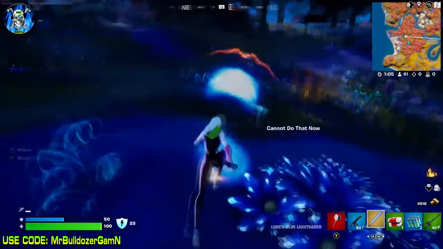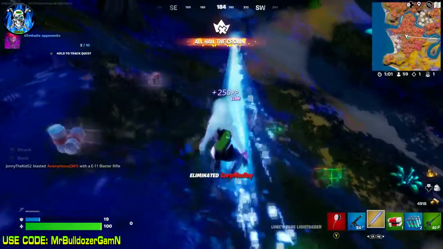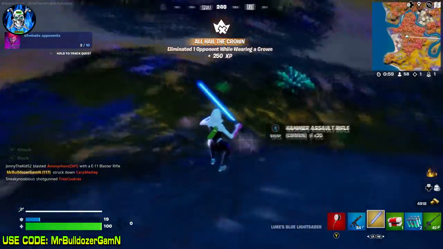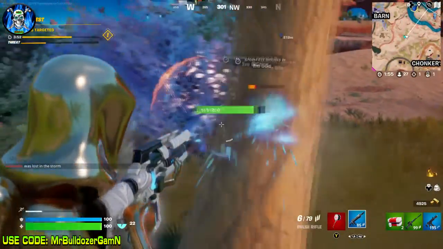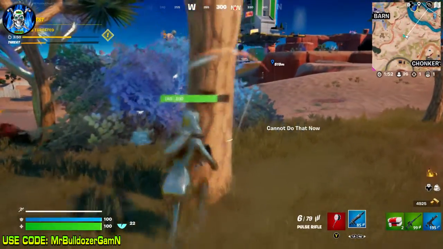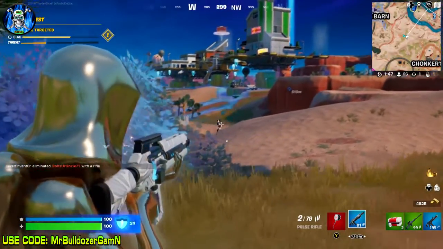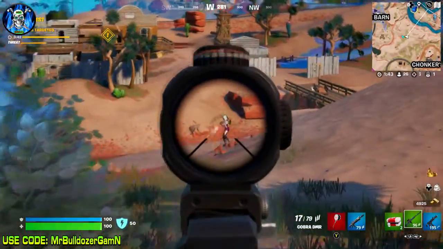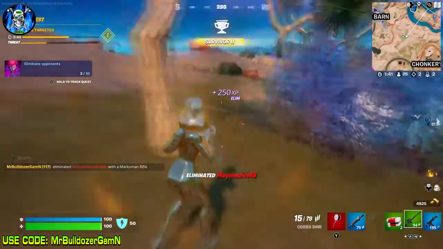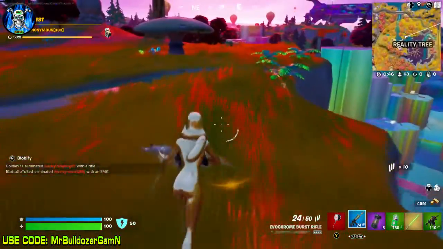Now we're going to do the eliminations. We got a lightsaber here. And there is number two. See, this person over here is shooting at me using this tree as cover. Still trying to get the hang of using this pulse rifle. There's 3 of 10. Again, don't forget, this video will have a victory royale in it, and page 2 has a crown victory royale.